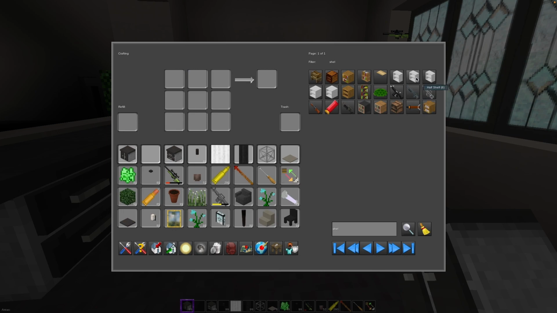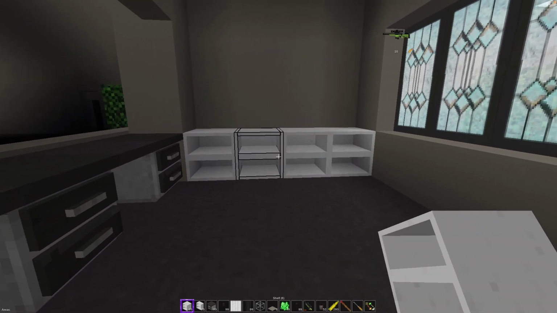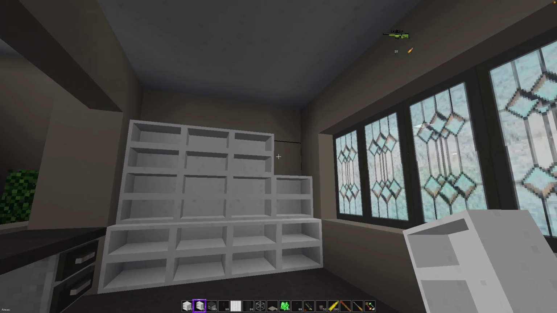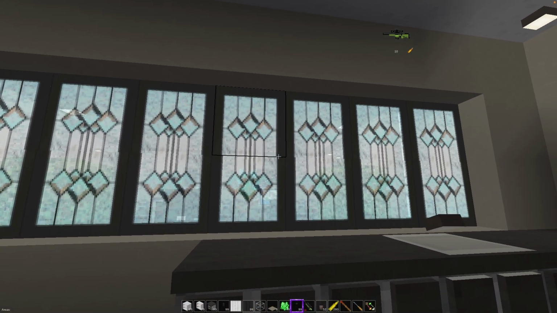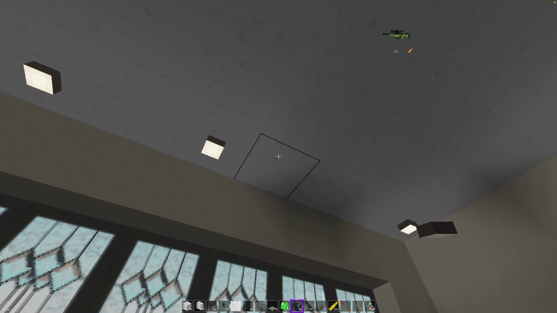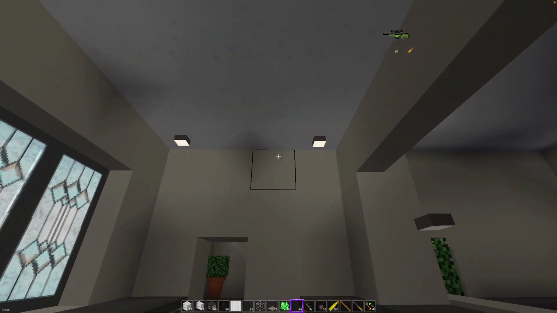The only problem, we're going to do that. And there's this other one here, shelf 4. You go up there. So what we're going to create is something like that. Nice. We need some lighting, obviously. And there we go. Now there's 2 and 2, 3. Ooh, there we go. Cool.